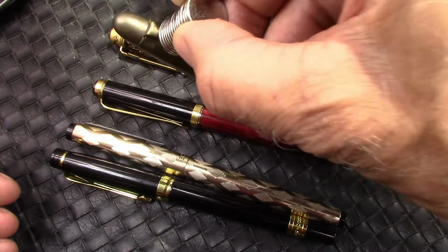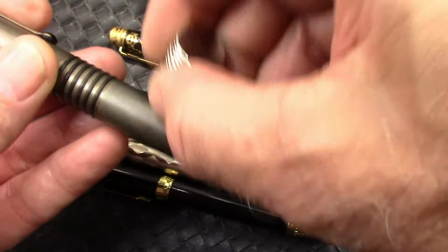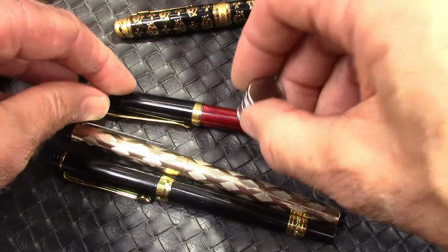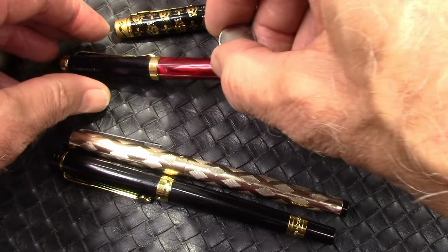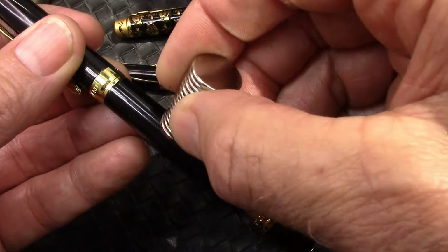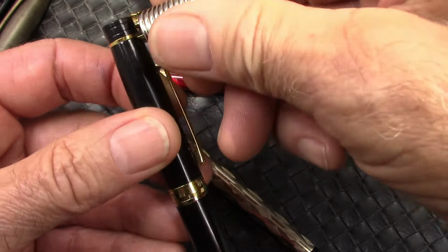Well, there we go. This Montefiore definitely has a steel clip, but the rest of the pen is probably made out of brass. We take a look at this pen. Nothing sticks. And this pen, much to my surprise, there seems to be some steel inside the barrel. And now we go to the Hero, and the barrel is definitely made out of steel. Those magnets stick tremendously, but the cap is not, but the clip is.